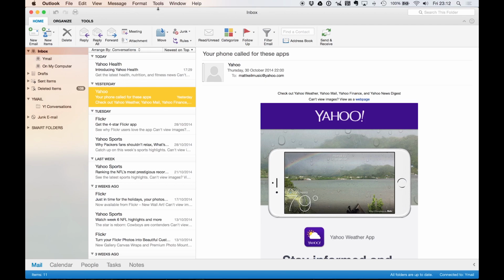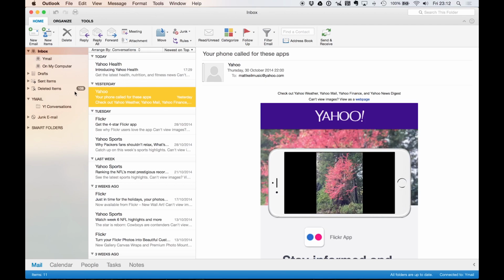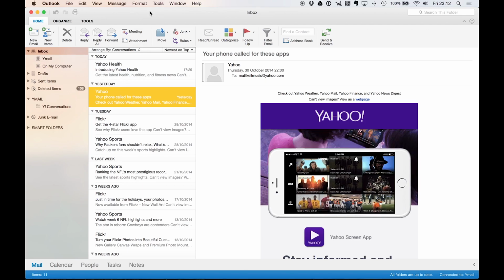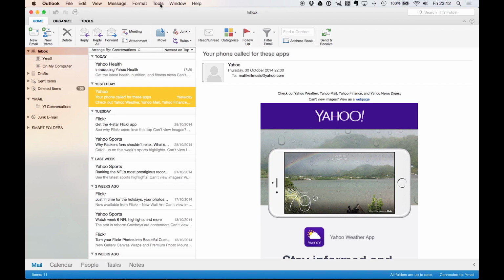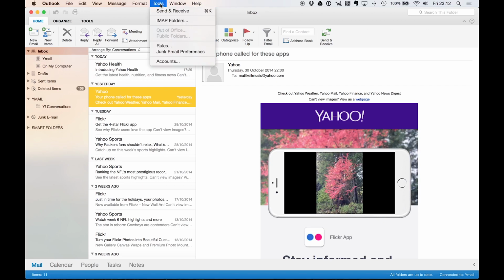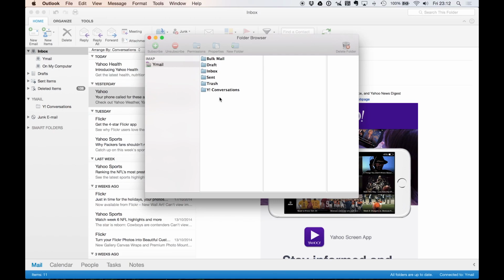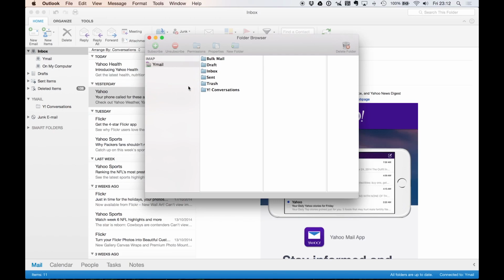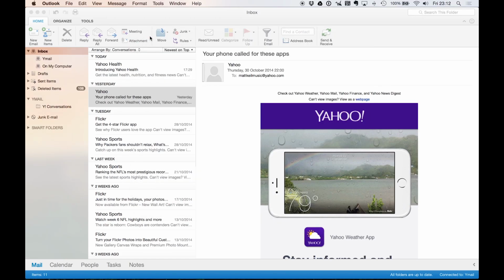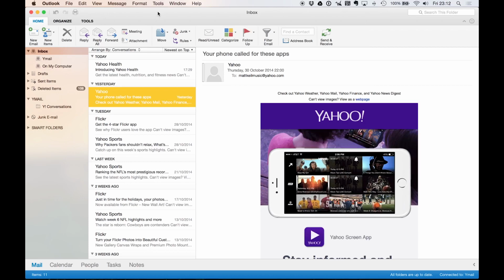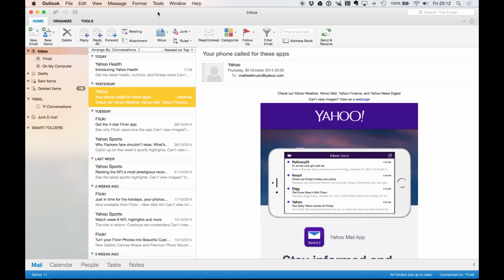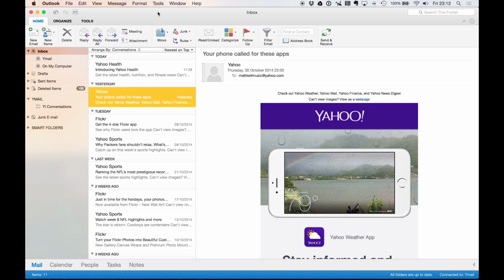Another thing I found when you set up your iCloud account is that if you have folders set up, so if you have rules and you automatically forward emails to a particular folder, they also don't show up. You have another step you need to include, which is to go to Tools, IMAP Folders, and then individually subscribe to various folders that you may have set up on that account. Other than that, setting up email accounts on Outlook is a pretty straightforward process. It finds all the server information for you, so it's actually really, really quick.